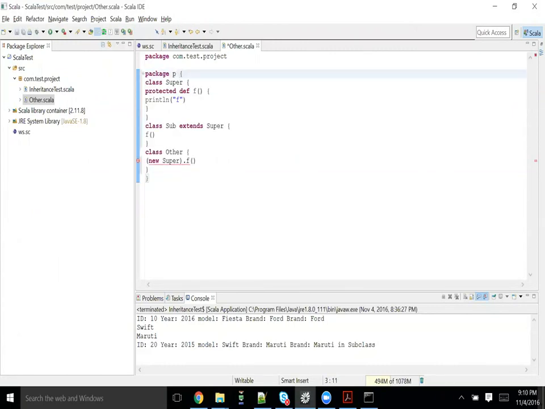I already declared that package there. So this f is now accessible from your subclass, because this is extending this class. But Other, since this is not extending any class, is not able to access it. Basically, because Super has it defined inside it, only Super's subclasses can access it, nothing else can.